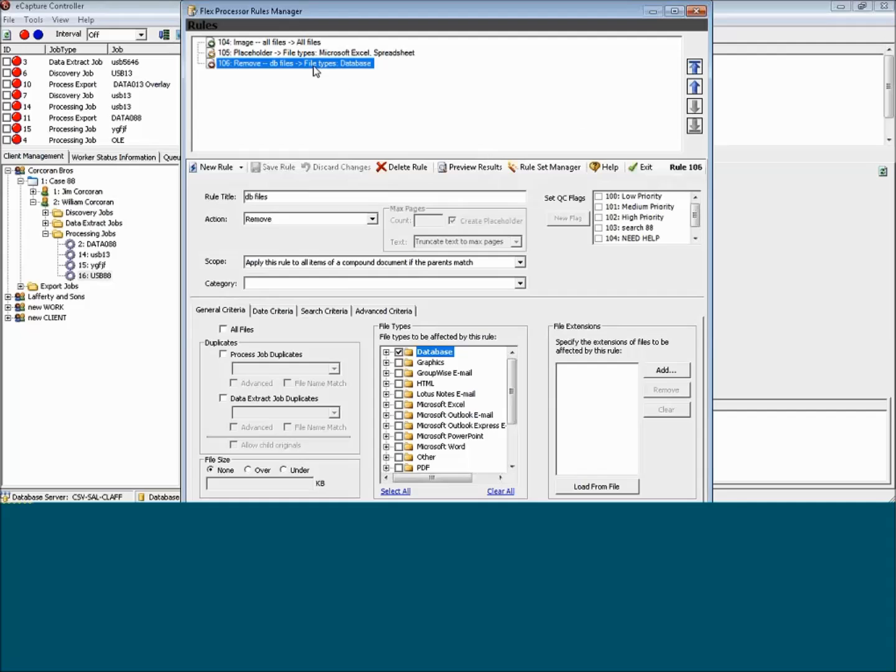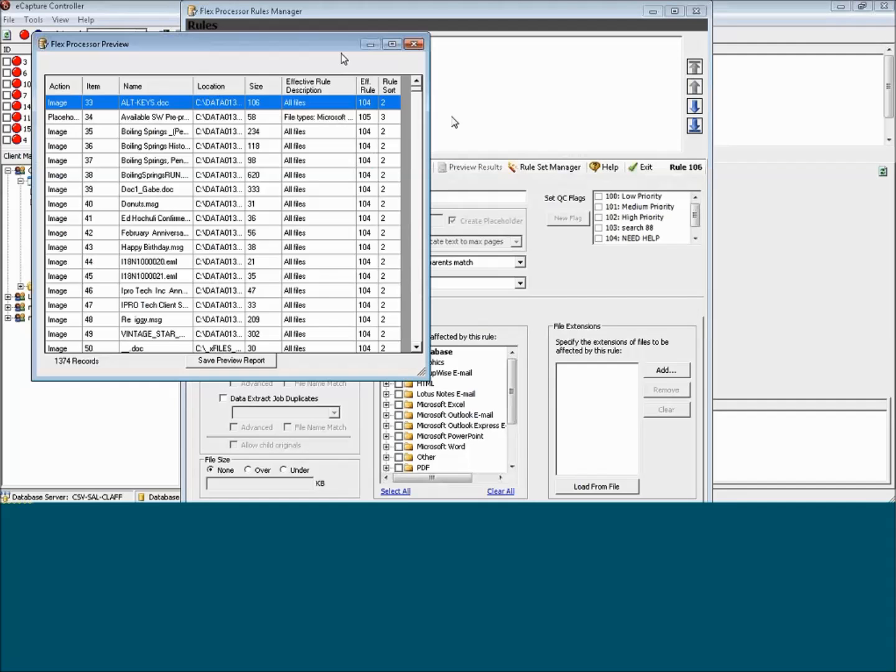Well, just to hit that home, I'm going to swap this around a bit. Again, why wouldn't you take the database files out and image everything that's left over and do something with Excel spreadsheets? Literally, lines of code are executed top to bottom. We will remove the database files, then we see this line, and we put them all right back again. Let's preview and confirm.